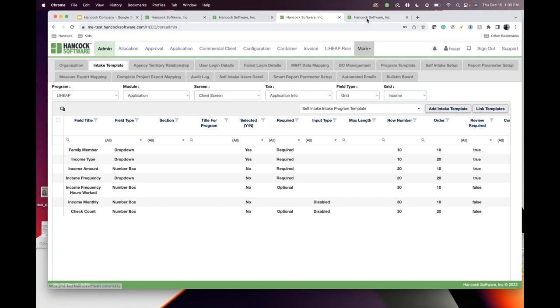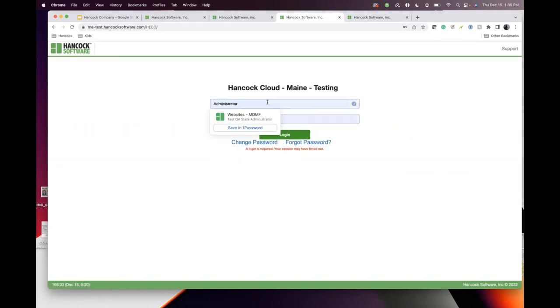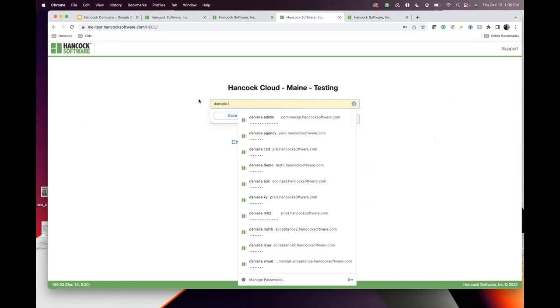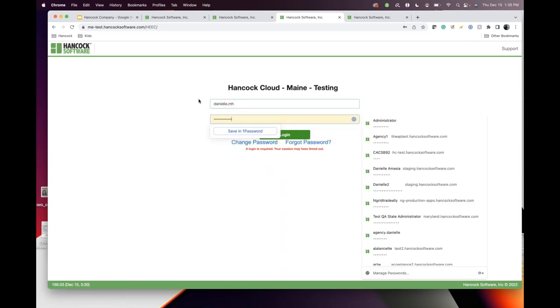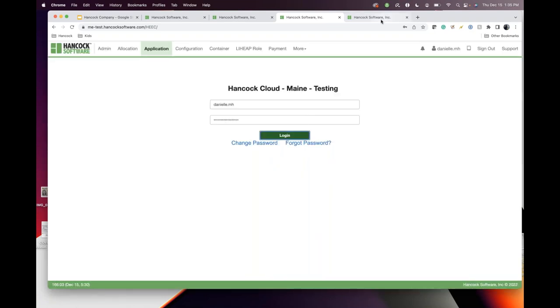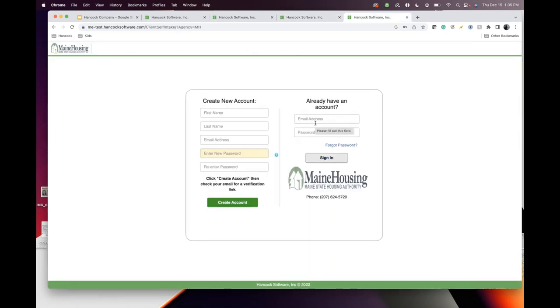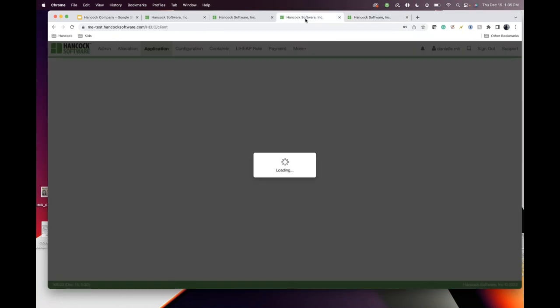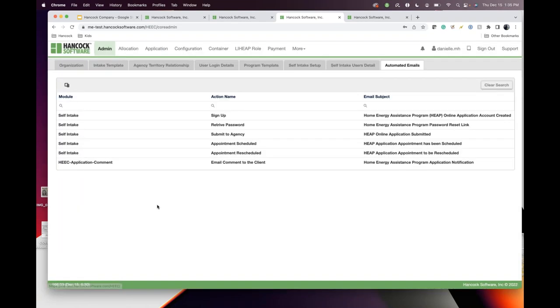Another new feature is around that application: you can have automatic emails sent out. Let's say that person applies online and you want them to get an email when a call or appointment has been scheduled with the agency. Here in the admin section, you have a new feature that you can turn on, called automated emails. This is just a trigger, a way where you decide when the client receives emails. So far we support this for comments, and for people applying online.